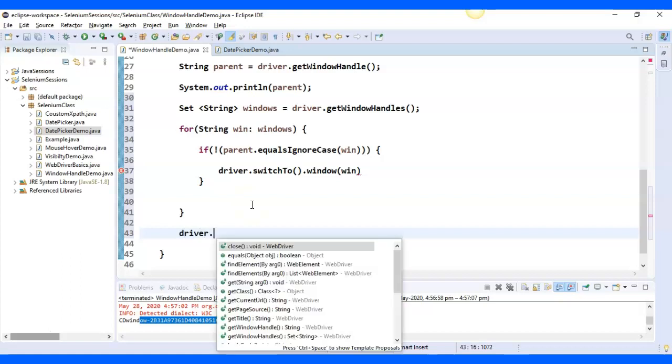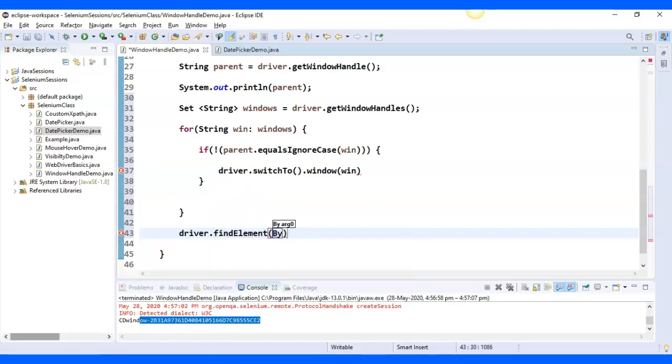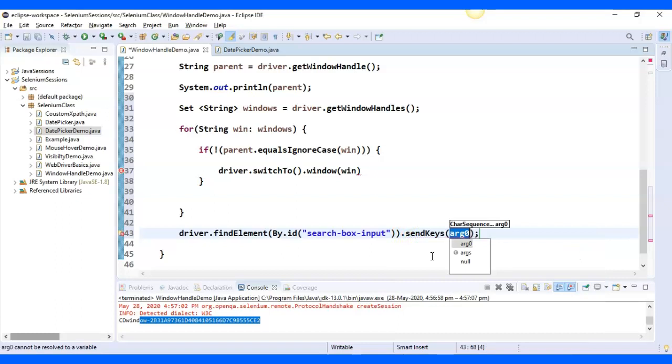So it will be driver dot findElement by dot ID. I'll enter my value here and I'll say sendKeys, because I have to write the value there in the text box, search text box. So I'll say website, any value you can enter.